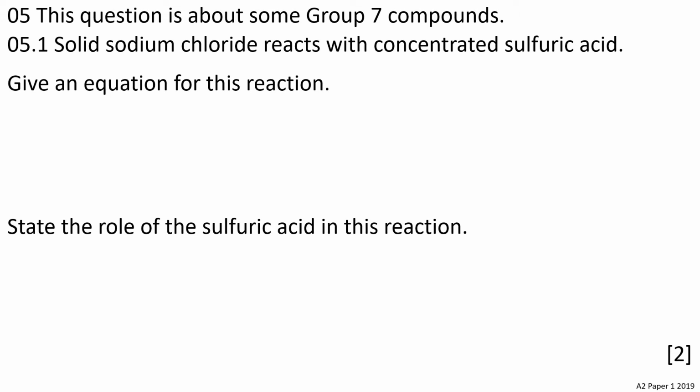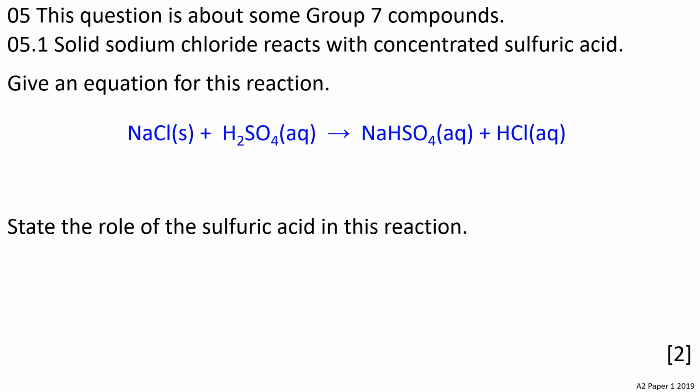So for the first part of the question, we need to give an equation, and there's really no getting around the fact that this is just knowledge driven, content driven. You have to know the balanced equation. Chloride ions are not powerful enough in terms of their reducing ability to be themselves oxidized. So it stays as chloride on both sides there. So this is not a redox reaction.